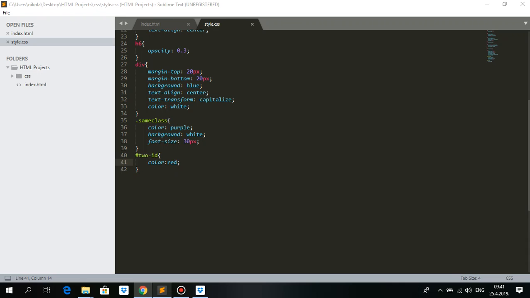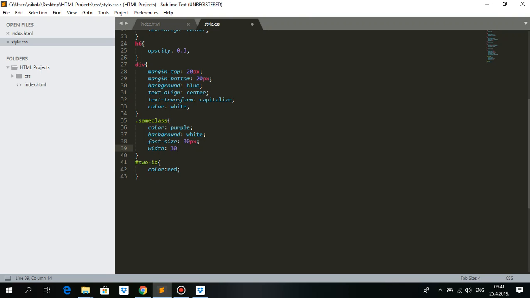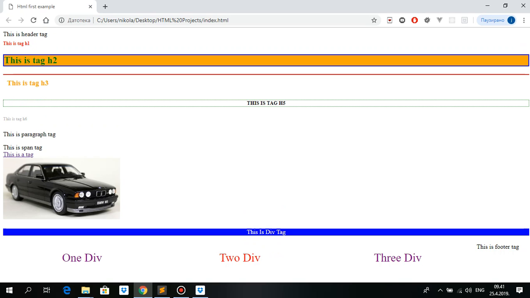Okay, we can give this element width of 30% and float to the left. See what happens. Here it is.